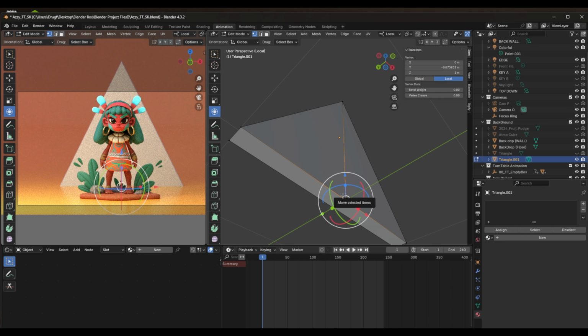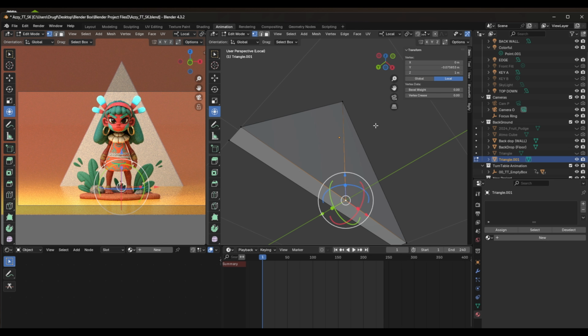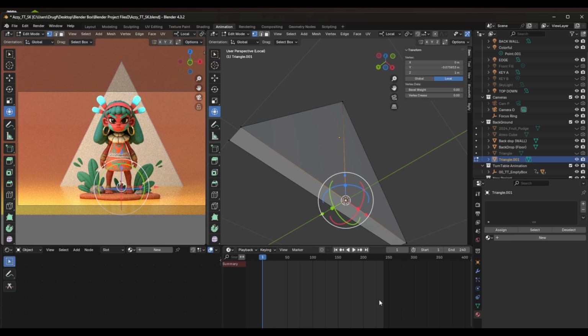So now we can just choose one, right click. Oh, I gotta go out of edit mode, I think. No, wait a minute. How do I set... Snap vertices. Oh, there we go. Cursor to selected, snap vertices, cursor to selected.